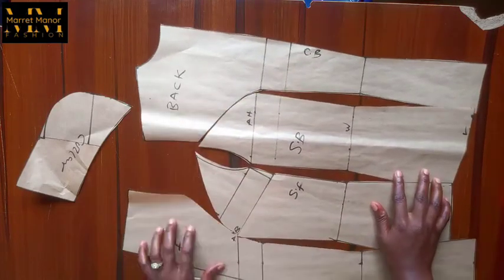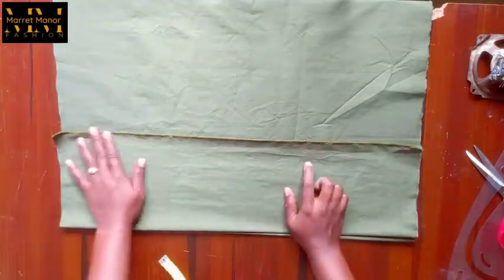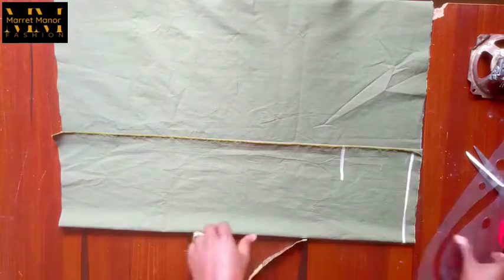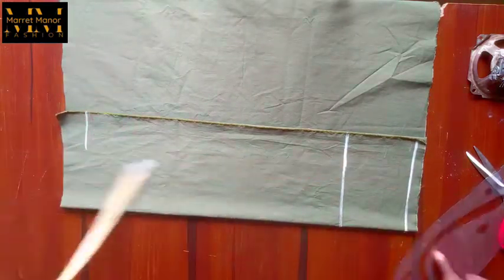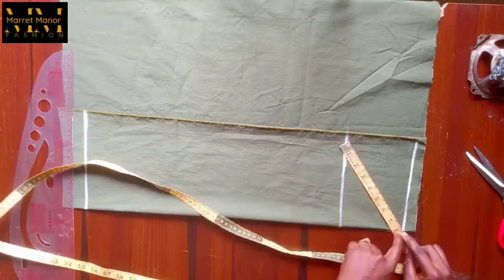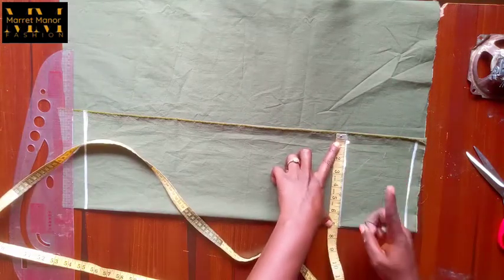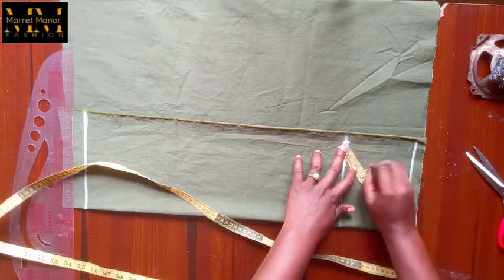Let's see how to go about the sleeves. For the sleeve I have already folded my fabric — we are marking directly on the fabric. This is my margin where I will start from. I'm taking the bicep of five inches then spreading that up. The length we're working with is 24 inches, then I squared that up. I measured my armhole and got eight inches. These eight inches I'm taking and the remaining will be used for seam allowance. Placing the fabric on fold you have seven, but when you place it on a slant like so you have eight.